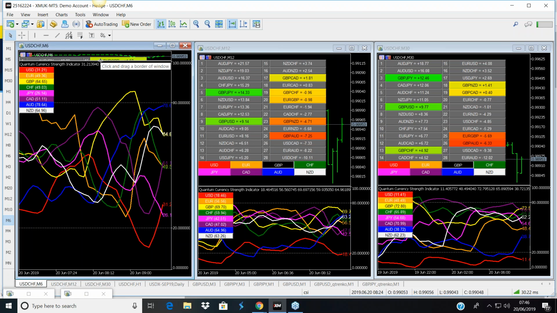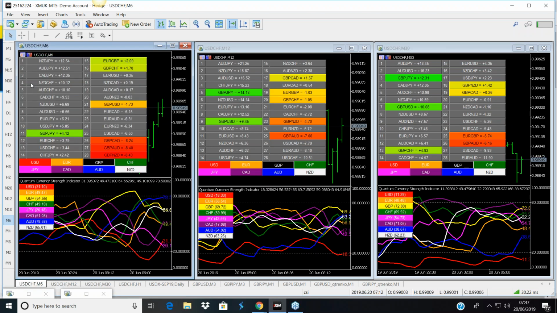Now that was previously, obviously it's moved on since then. So where is the pound cable at the moment? And because this is the 6-minute chart, let's see where it is on the 12 I've got there behind. We can see here the reversal has happened also. There has been a reversal in the pound, and against what?